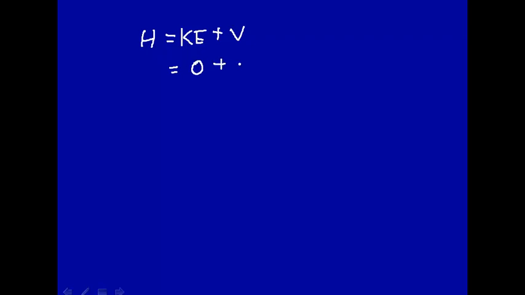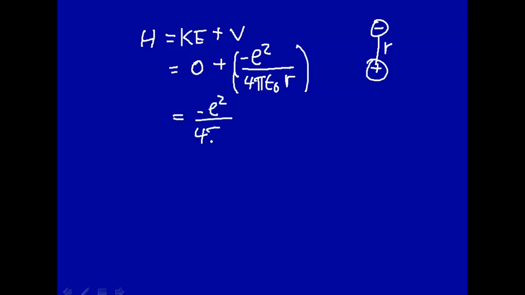And the potential energy is just the Coulombic interaction. Here's the proton. Here's the electron. They're stationary. They're separated by some distance r. So it's just minus e squared. That's the charge on the electron. And that's the same as the charge on the proton. And there's a minus sign because the electron has a negative charge. Over 4 pi epsilon naught r.